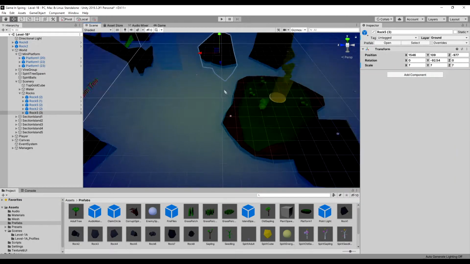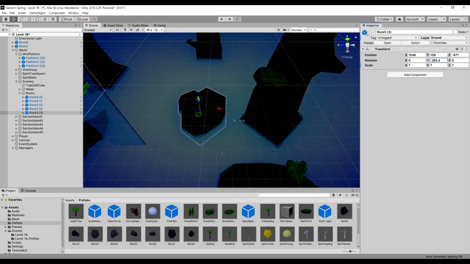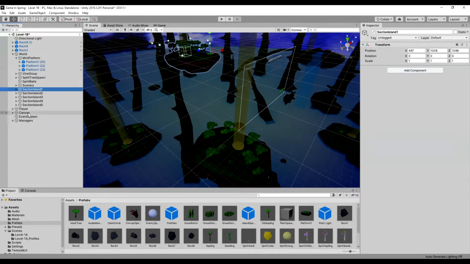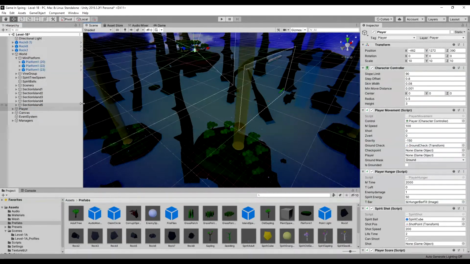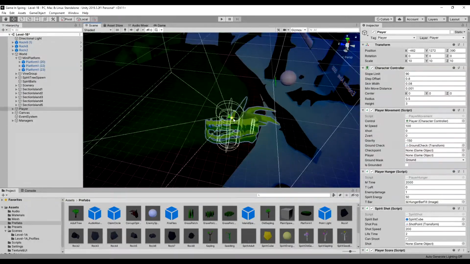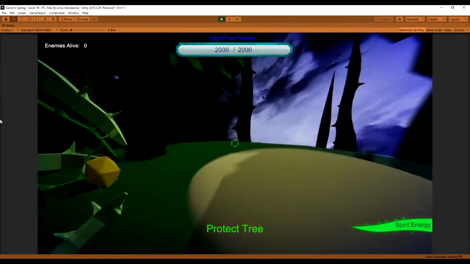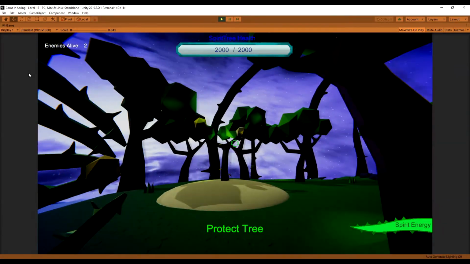So here I am just creating the level. I speed through it quite quickly because I don't want to go over it too much. It's really simple, just placement of prefabs and objects to try and get across the level, and then moving around the islands and then setting the player to the starting island. And a quick test, make sure it's working.